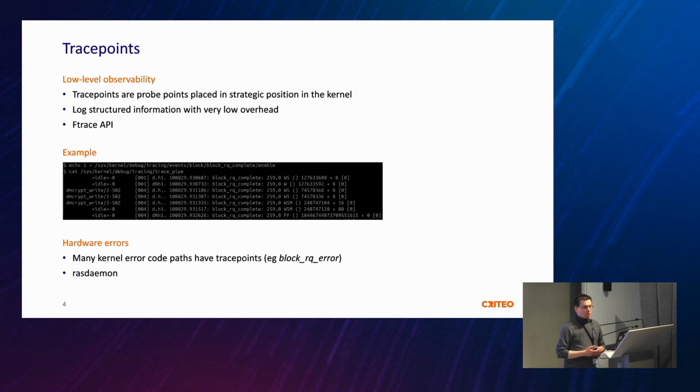It logs structured information, so it's not text, it's really arguments, with very low overhead. And there is an API to access it, ftrace. You can see on the example how to do it with your console, but we can do it from a real programming language also.